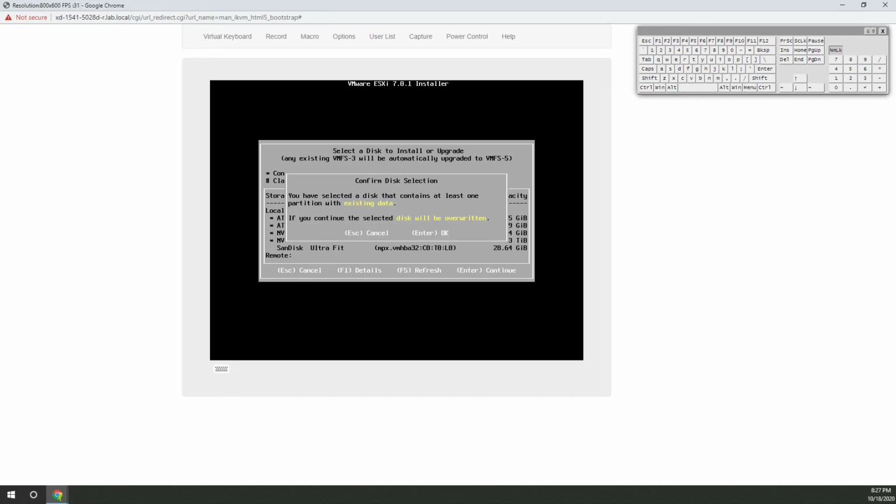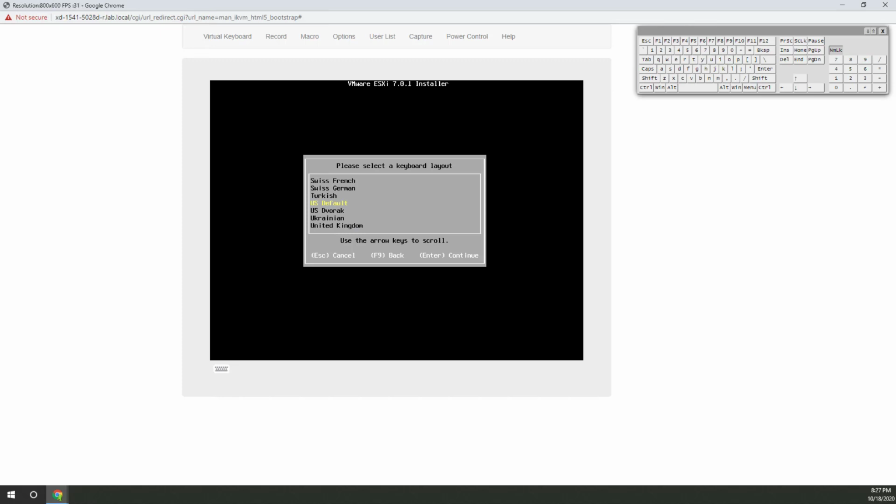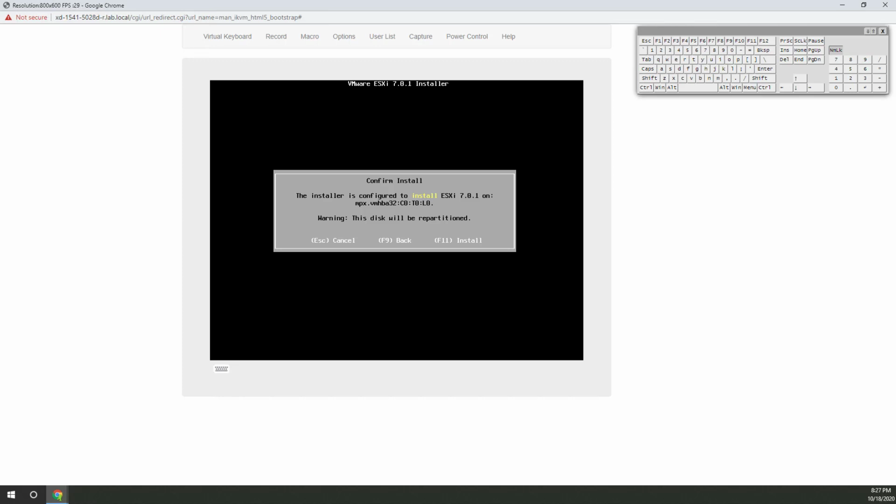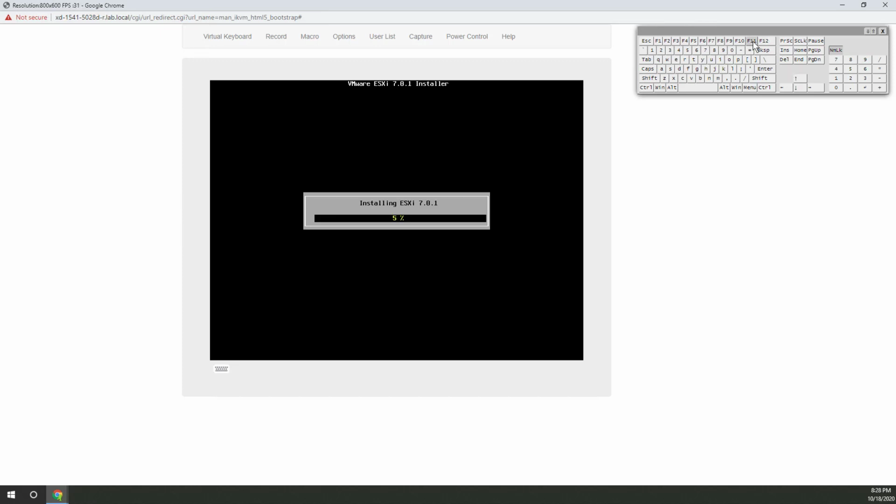That's okay. US keyboard sounds good. Password twice, enter key, wait a little bit, and we get one more confirmation. This screen's kind of weird. It's HBA32, but yeah, it's not like you can tell the word SanDisk there, right? It's a little funky. All right, F11 is the way to go forward. And now we just wait. I'm probably going to time-lapse speed this section up, but you can take a look at my clock. It's not going to take very long.